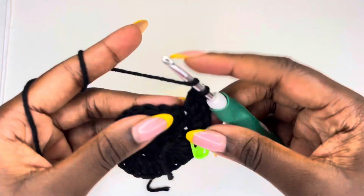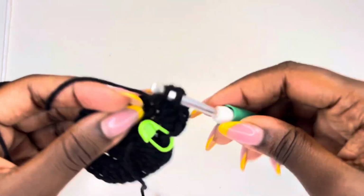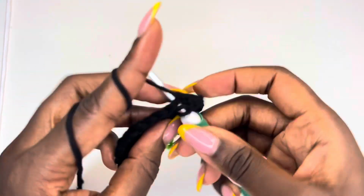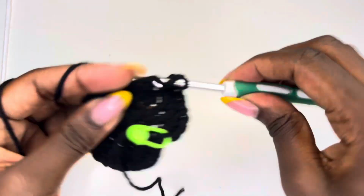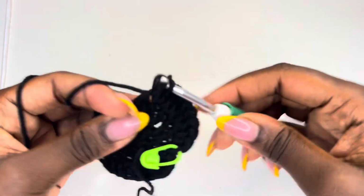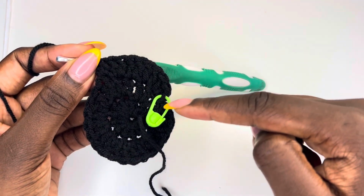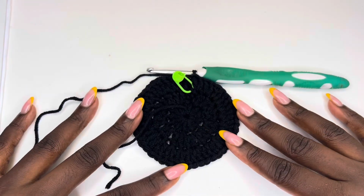So after every 2 stitches, on the third is when we will be making an increase, and an increase entails 2 double crochets in the third stitch only. So this is how we work on row 3, by increasing after every 2 stitches, that is on the third stitch only, and then I'll meet you at the end of this row 3. So we are done, and this is how our work should look like.